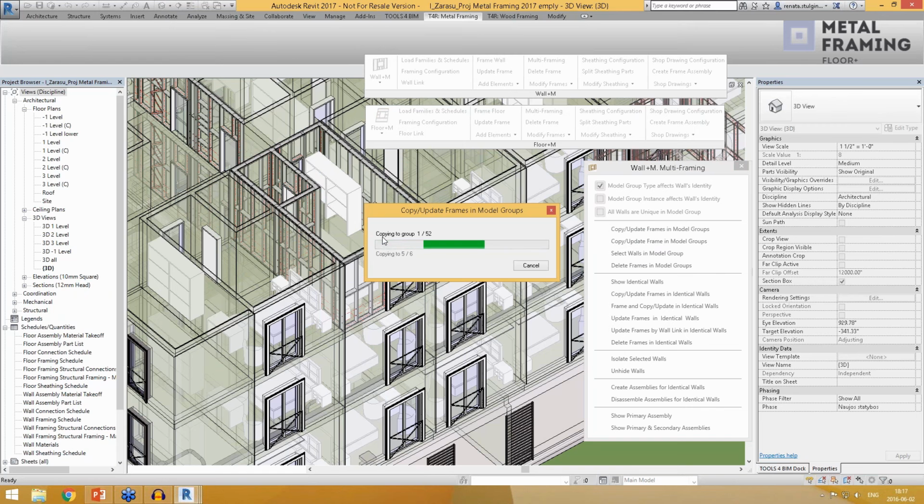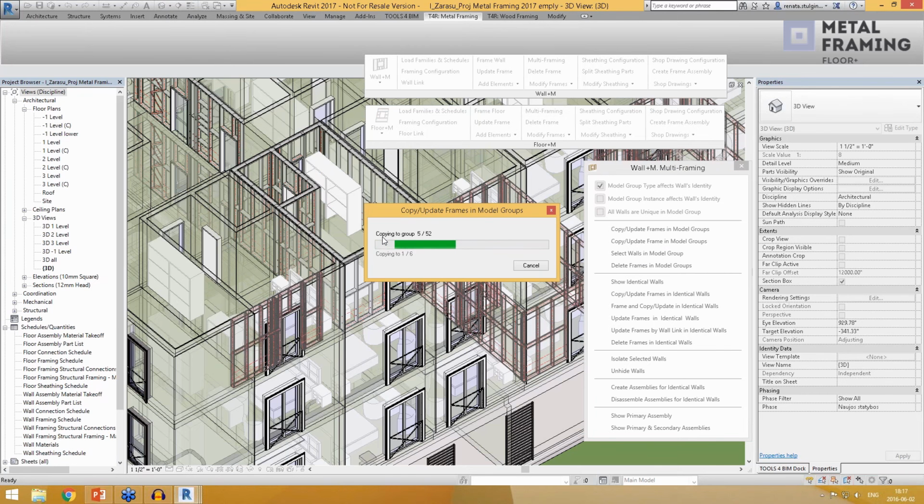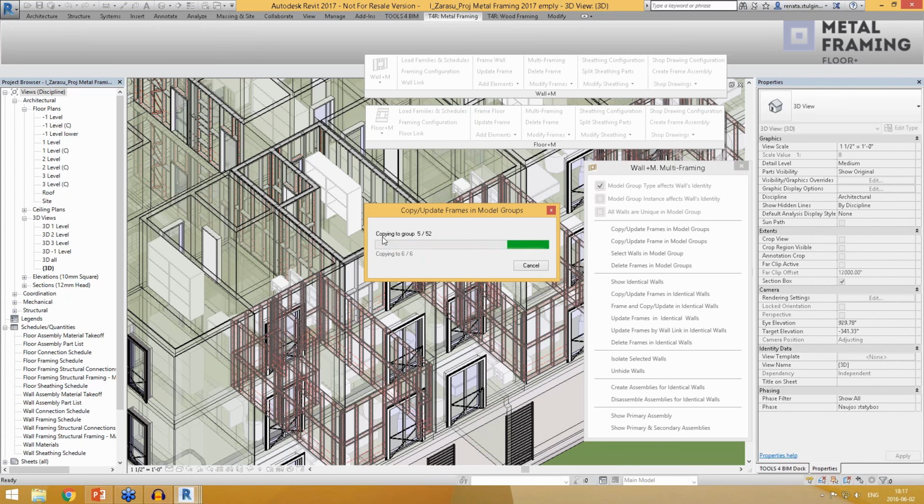And here we have used copy update frames in model groups. So now the tool finds the same group types in this project. Then it looks into them and finds identical walls, and the tool frames them according to our predefined rules.